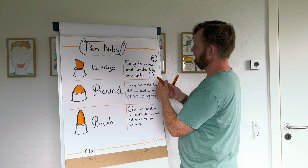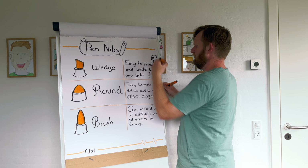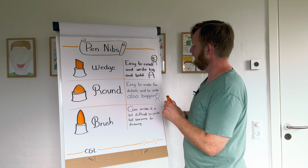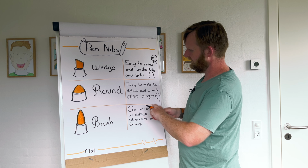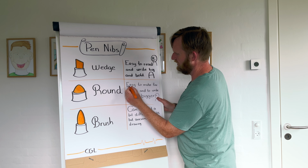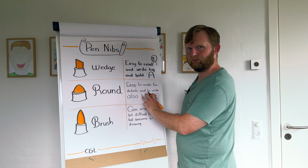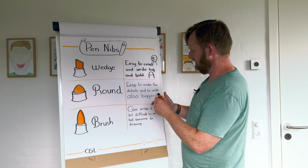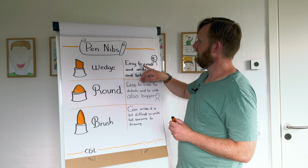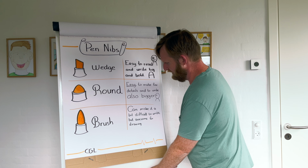But you can also do it with the wedge nib, it just requires some practice to get the thinner line. With this one, because of its shape, we can easily make even lines and fine details. And we can also write bigger, but it's maybe not as easy to read at a distance as with this bigger, bold font.